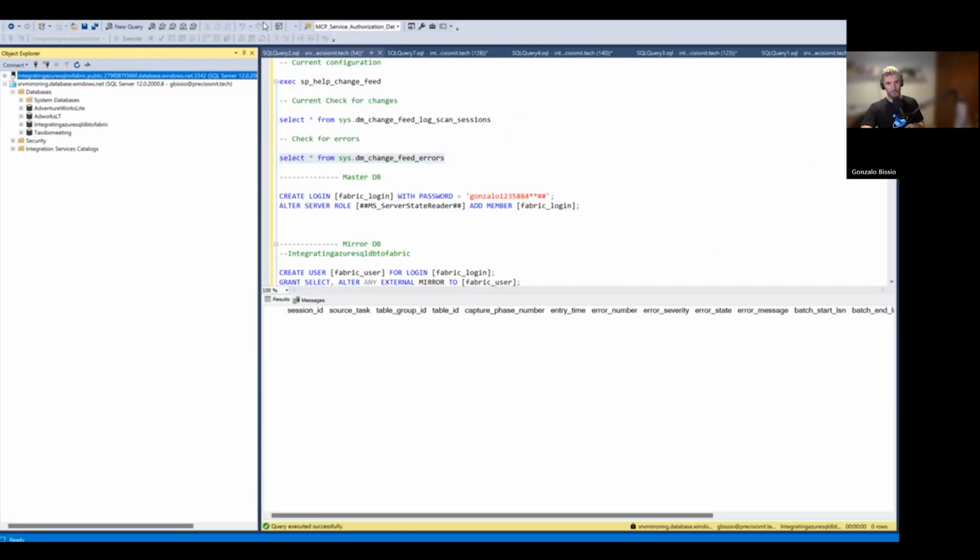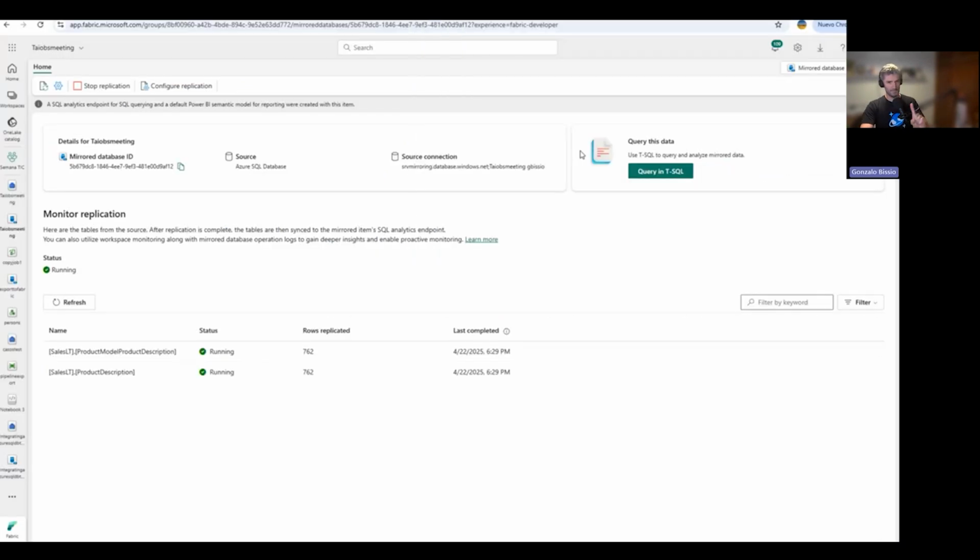So the integration to VNet is again in private preview for Azure SQL MI. As of now, what is available is the public endpoint. Otherwise, you can use, for example, notebooks with private endpoints. I will show you in a bit how to do that. Otherwise, if you want to use mirroring, you have this option. Having said all of that, let's go.